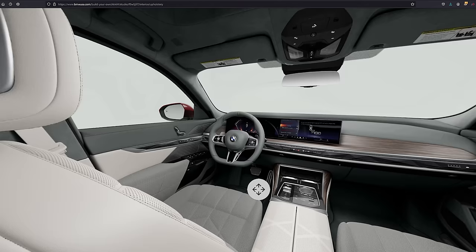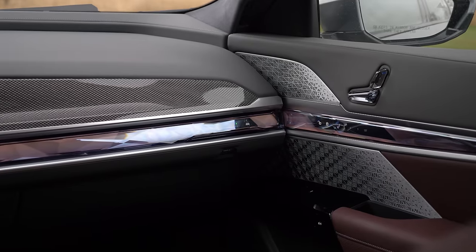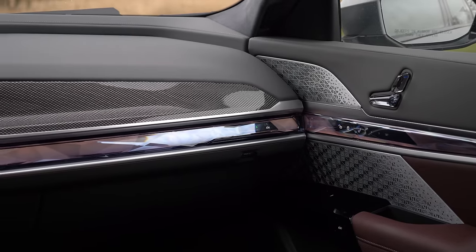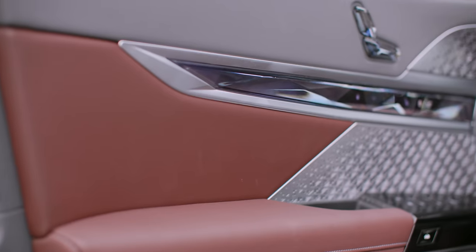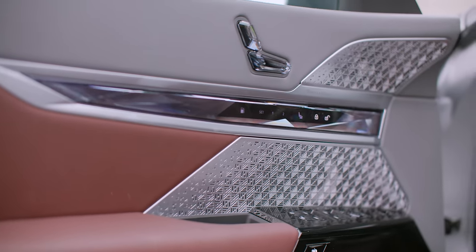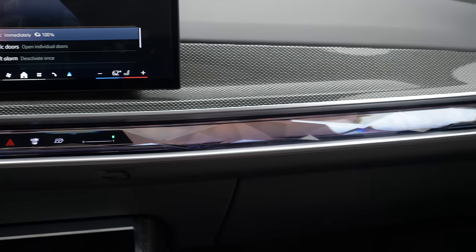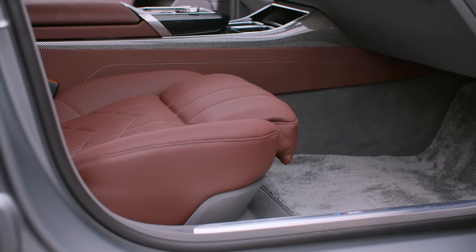Everything is perfectly coated in textured stitching and headliner material. You really appreciate the attention to detail on the inside, from speaker grills to lower door plastics and leathers. There's not much in this car that's not covered with some type of quality premium material, including the floor mats, which look like carpet you would have in your house.